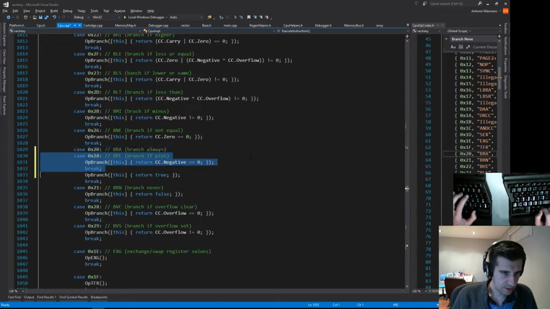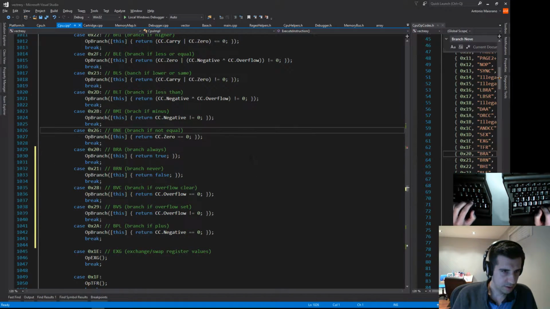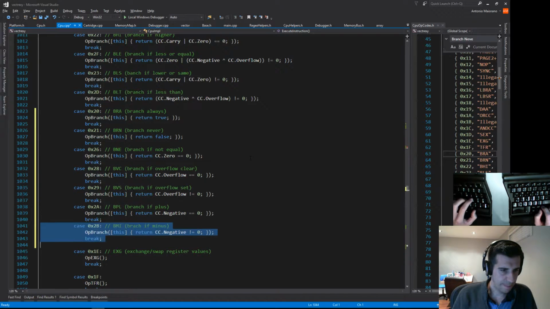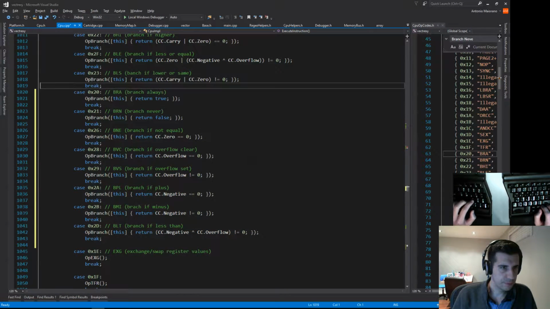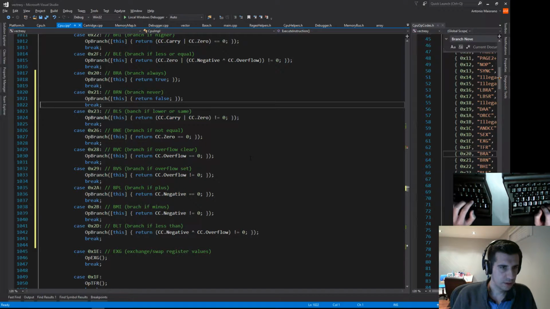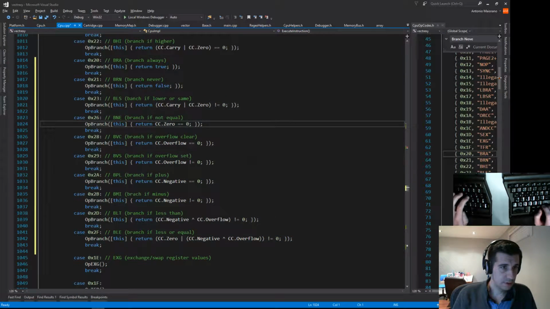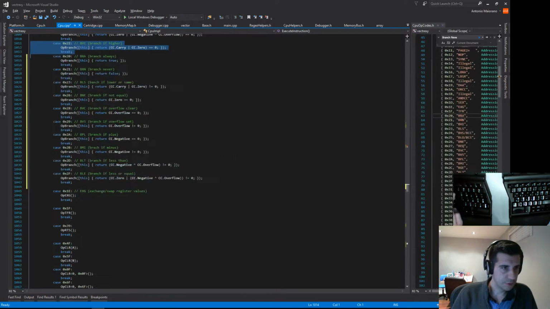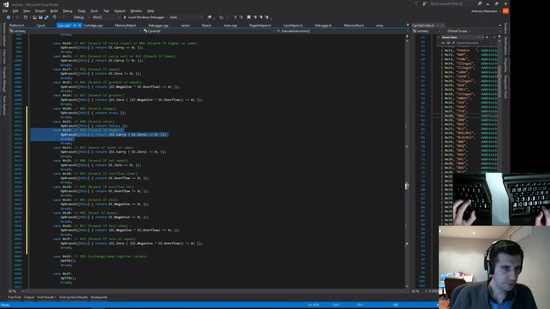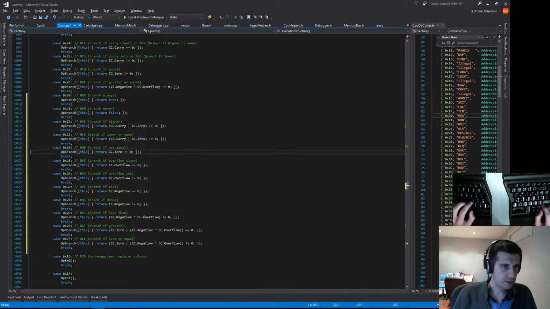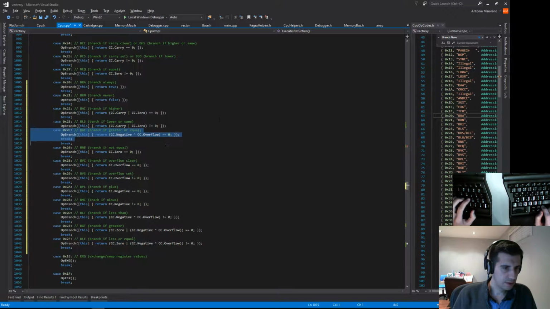So 2A goes here, 26 there, 2B down here. 23 to F, just zoom out a little bit. 22 to E, to C, to 7.